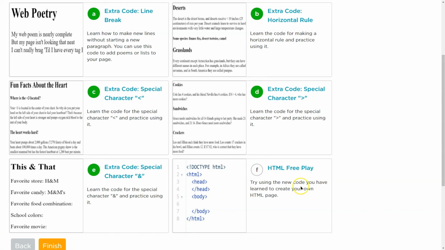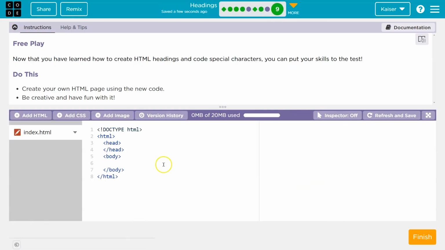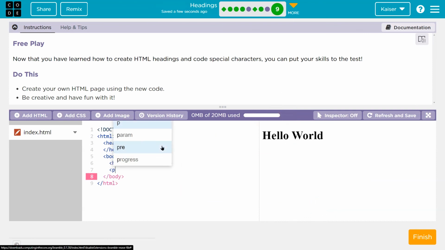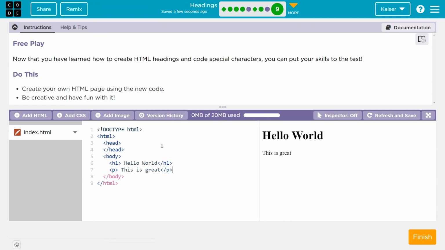Feel free to try. You have learned to create your own. Cool. So, my students, you should tell me a bit about yourself. Make sure it's stylized. Make sure you use all 3 heading tags and at least 2 paragraphs any way you want. Everyone else, mess around with all that you've learned. HTML is super cool. Hello, world. Paragraph. This is great. Close paragraph. Onward and onward. Awesome.